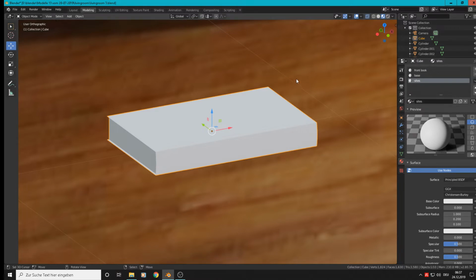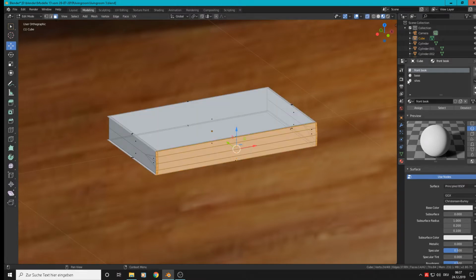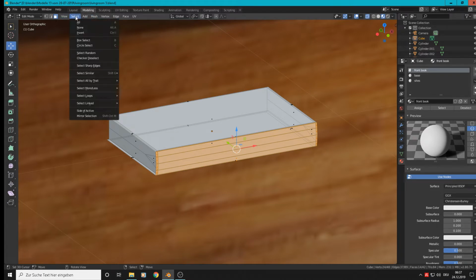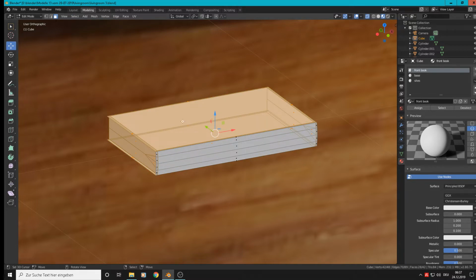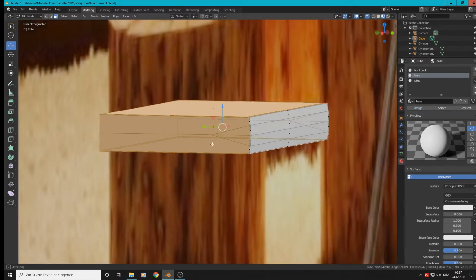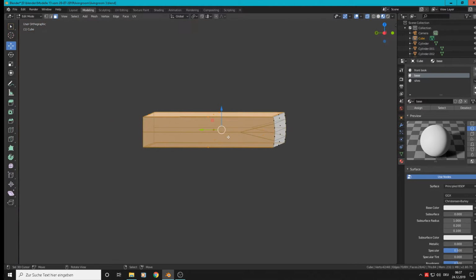Good. So we have to place all where it should be. That means that front should be that front book. Then we invert the selection. So select invert. So the rest is selected. There we get the base color first, assign, and then we get only the faces for the sides.